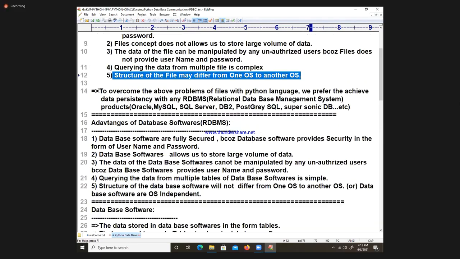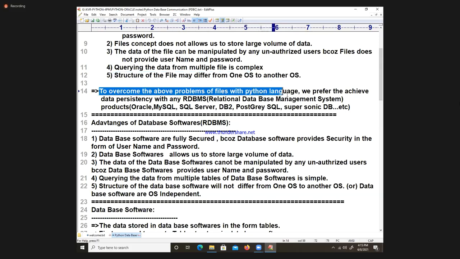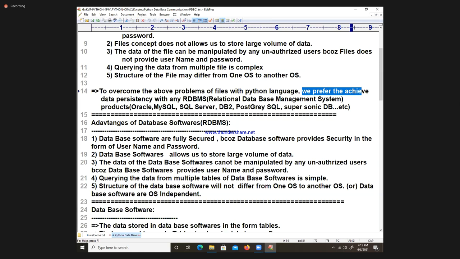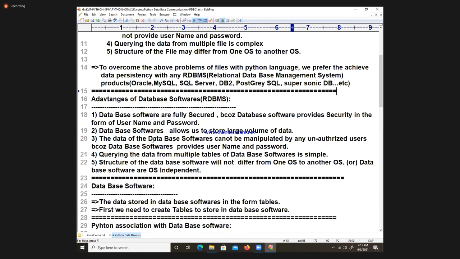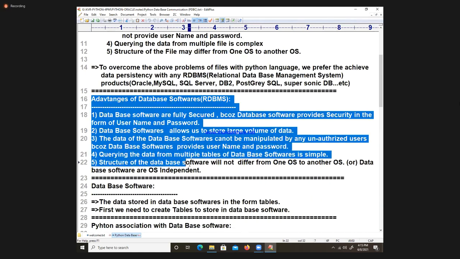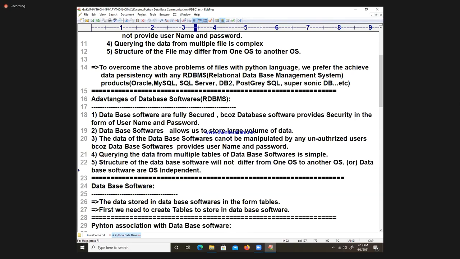To overcome these problems in the industry, for the Python language we prefer to achieve data persistency with RDBMS products. That is called Relational Database Management System products. The products are called what? Oracle, MySQL, SQL Server, DB2, PostgreSQL and so on. There are so many databases. And the advantages of database software, I said: it provides username and password, and allows you to store a large volume of data.